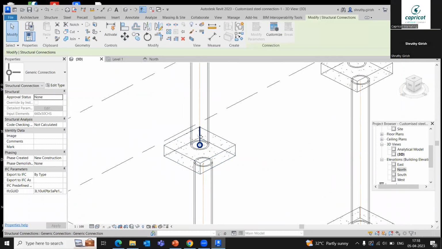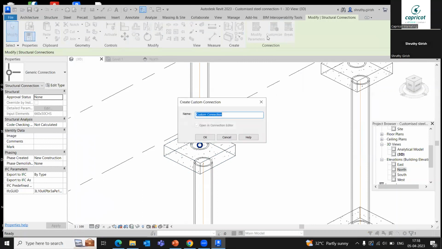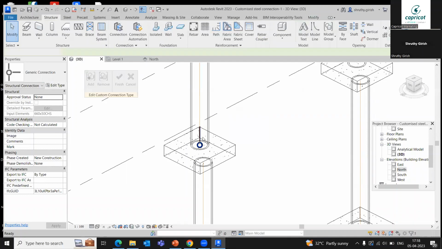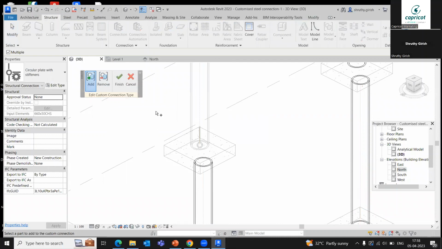You can see a generic connection over here. So now you have an option called customize. Select customize and you can type as per your requirement. Let me say circular plate with stiffeners. Say okay. Now you have to add the connection.